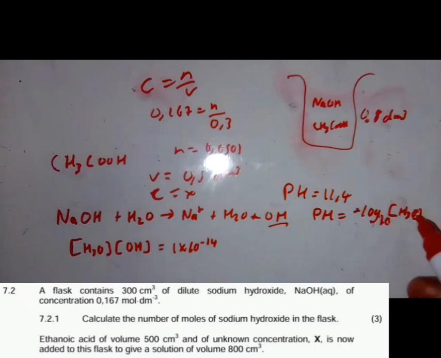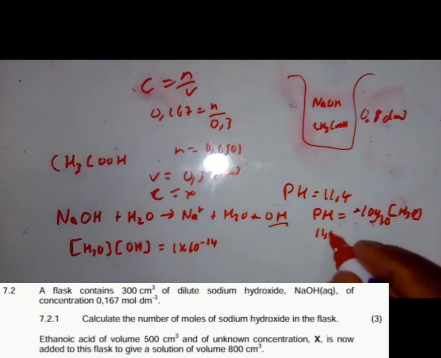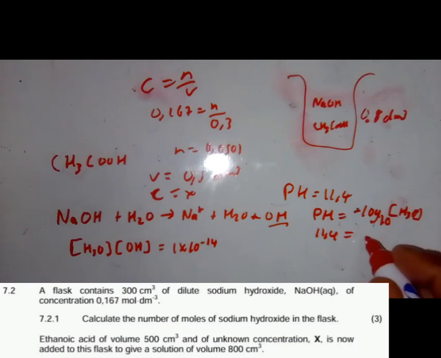Alright, let's proceed. So that's what we have. So far we already know pH. pH is 11.4. So now we're going to find, we have to calculate the concentration of H3O, right? Hydrogen ions. So now when you have to put it in exponential form, notice, fine, let me just write this first. Let's just write this. So I'm going to talk about that.